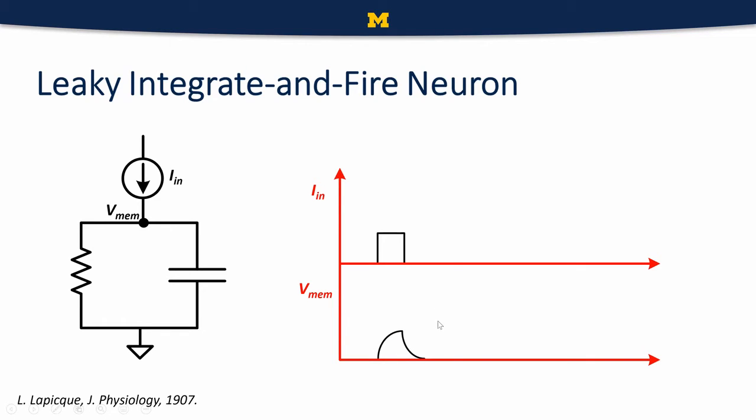Now let's deliver something that looks like the same amount of charge, so we'll increase the amplitude, but halve the time that we apply that current for. We see a faster rise time, but the same decay time, because that decay time follows an RC time constant. We'll do the same thing again, faster with the same decay.